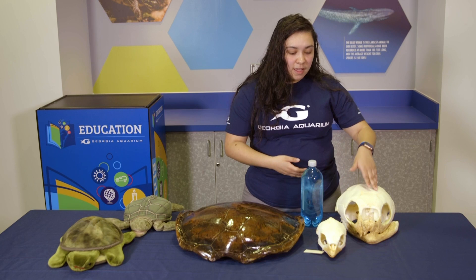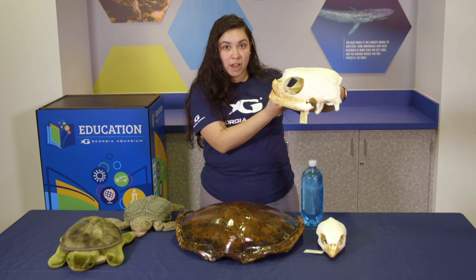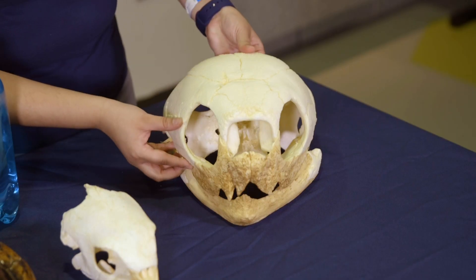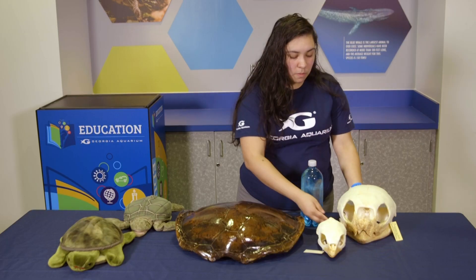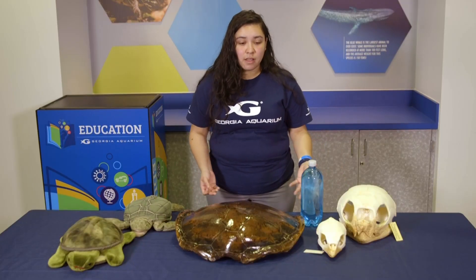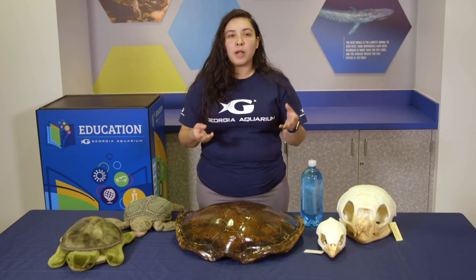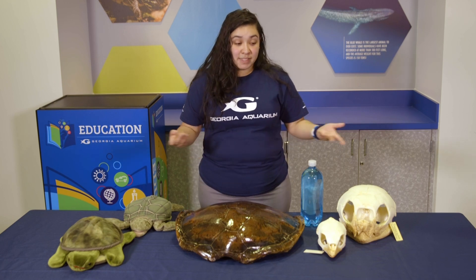This leatherback has a different shape mouth — it's not as pointed, it's more rounded. It definitely doesn't look like a knife from the outside. But when you open its jaw, there are some dagger-like points inside. So if he doesn't have a dagger at the front of his mouth, he doesn't require as much strength or force to pierce whatever he's eating — probably something more on the squishier side.